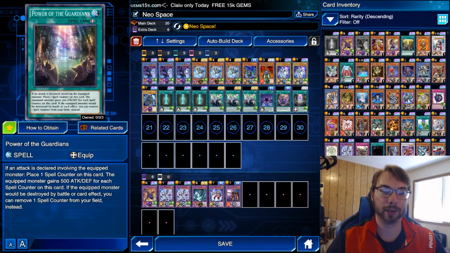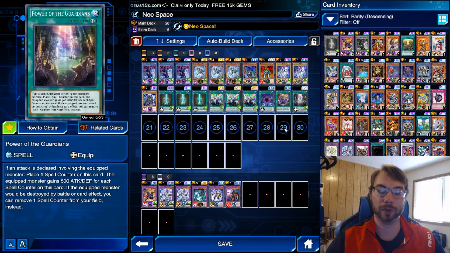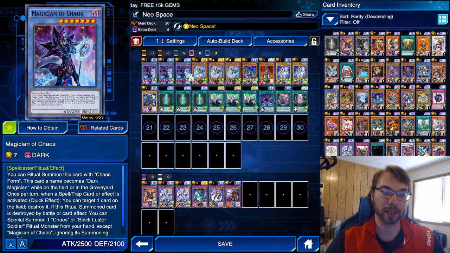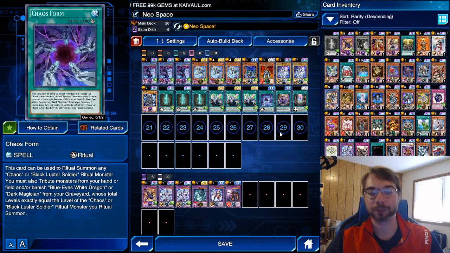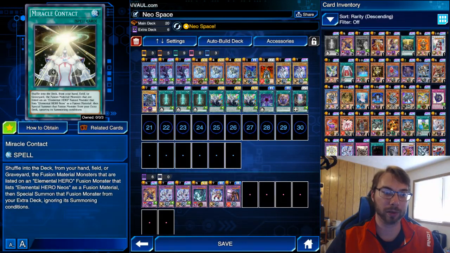So pretty nice. It pairs incredibly well with Magician of Chaos, because if you watch my previous Magician of Chaos video, every single time this goes off, in order to put a counter on it, it does activate his effect to destroy a card on the field. So a lot of people are running multiple copies of Power of the Guardians to take advantage of that. Some people are also running a copy of Miracle Contact to help recycle your effects. There's just many different ways to do it.